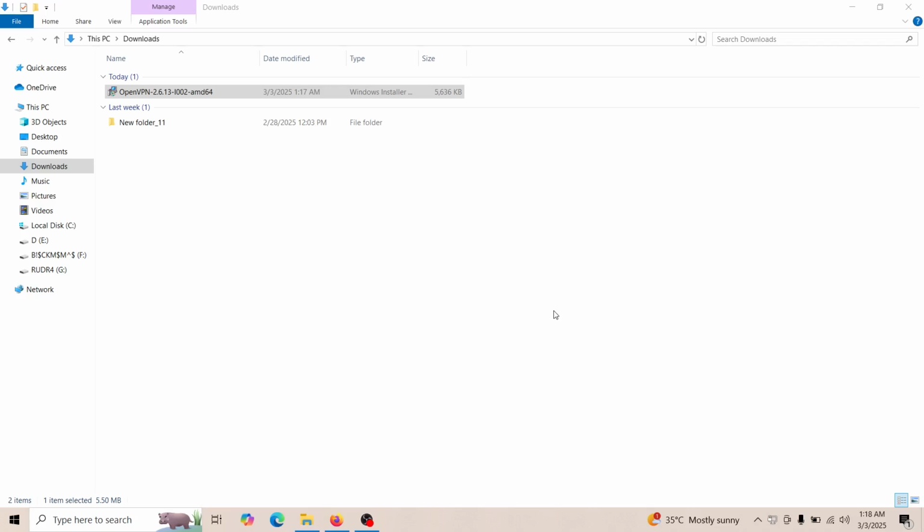Here you have to keep one thing in mind. If you are using OpenVPN for official purposes, your company will typically provide you with an OpenVPN configuration file. But if you are using OpenVPN for personal use, you have the option to choose between free and paid OpenVPN config files from various providers such as VPNBook, freevpn.me, and Windscribe Free. In this video, I am going to use the VPNBook VPN config file.